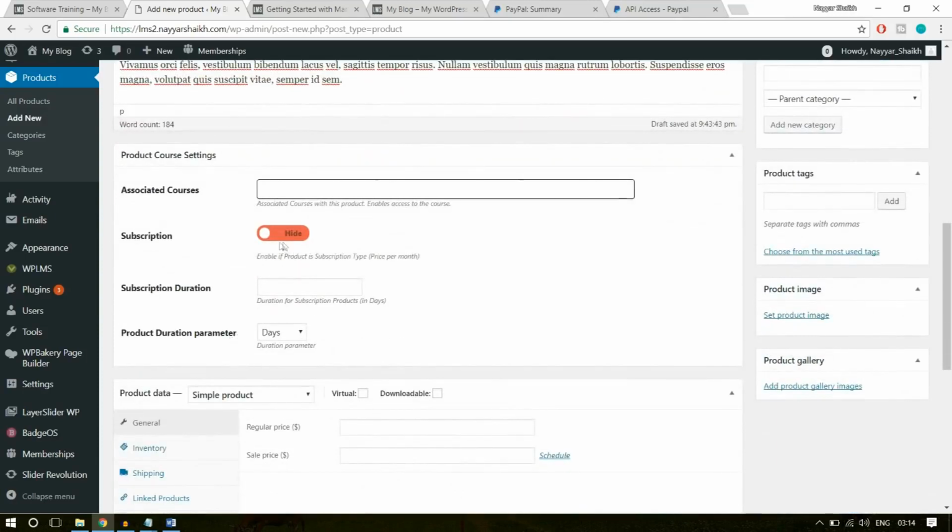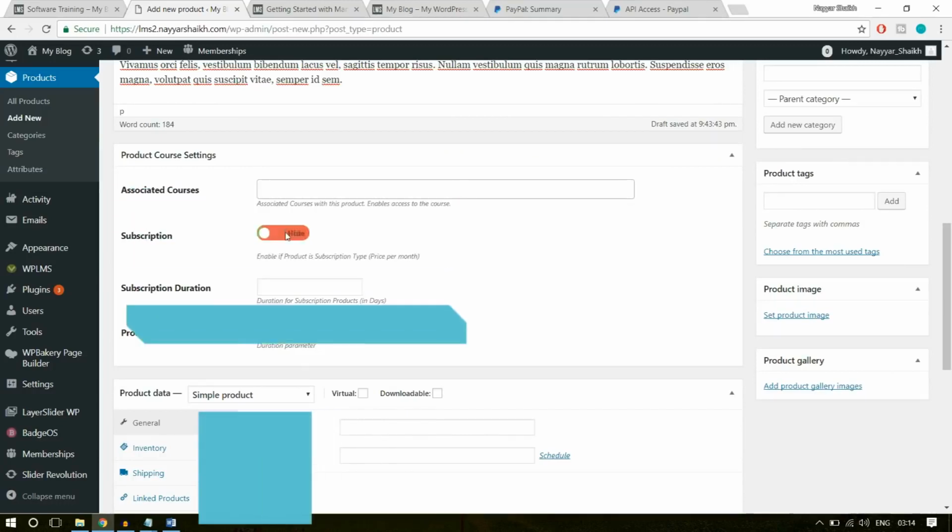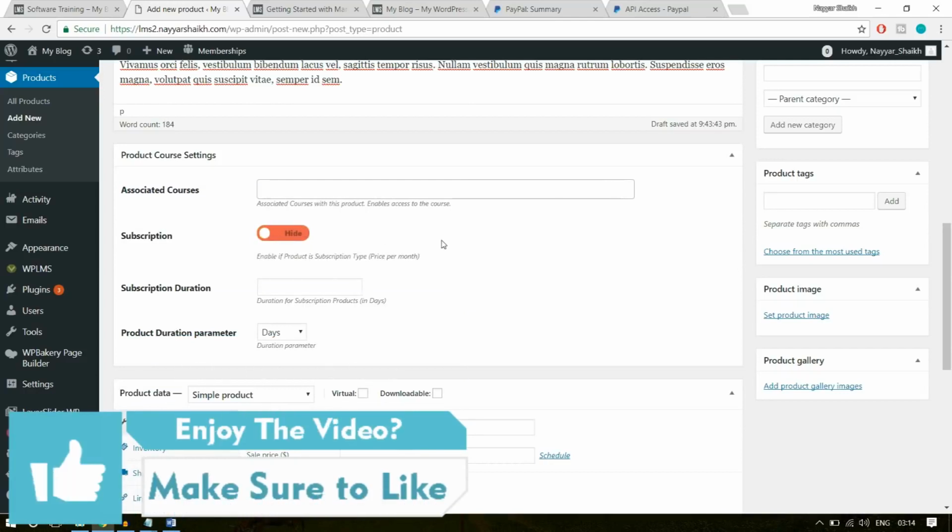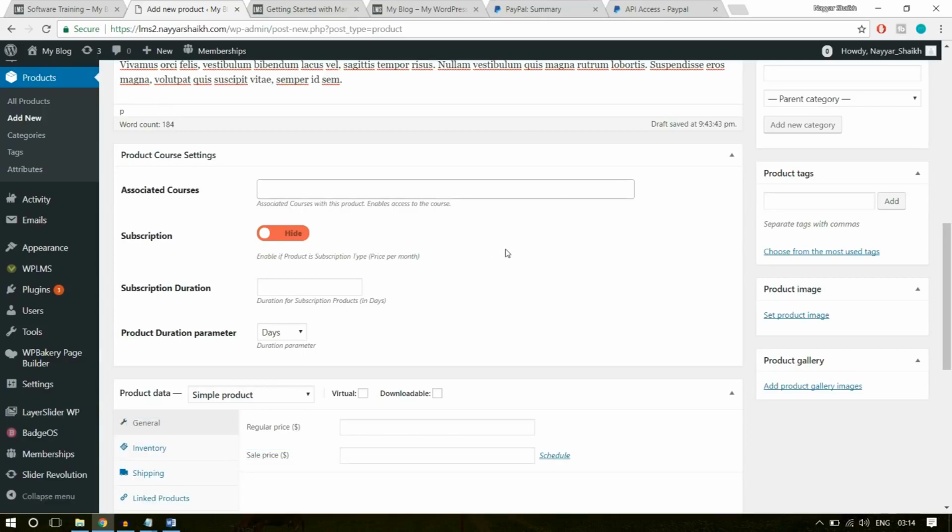And just make sure subscription is hidden, because if you turn this on, every month the user will be charged whatever amount you set. We don't want that. We want a single product with a one time price.